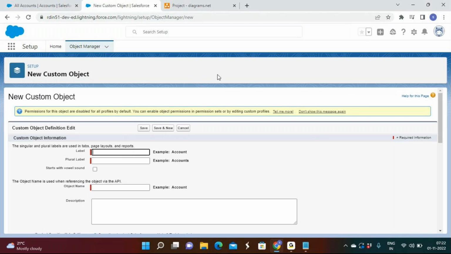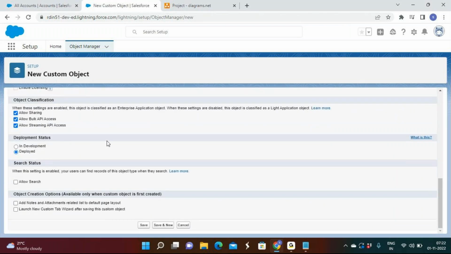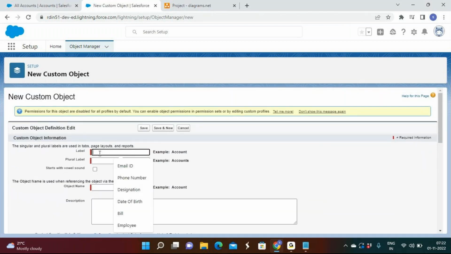Now if you see here, the red color fields are the mandatory columns, those we have to fill up. I'll give the label, meaning the object name.